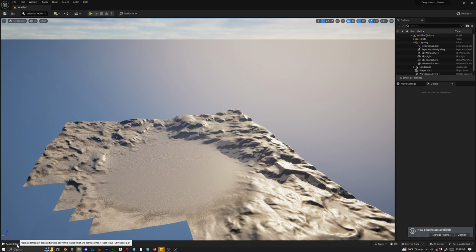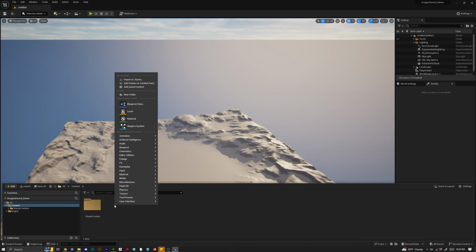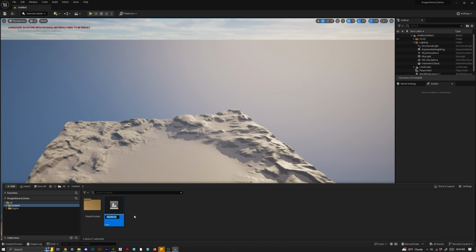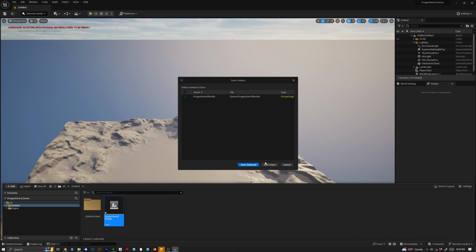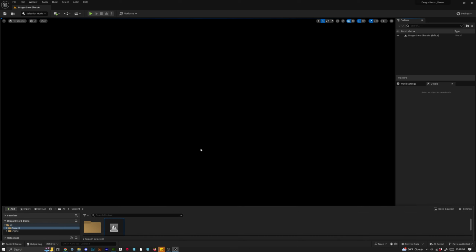And the first thing we want to do is make a new completely blank level. Because we did a blank one with starter content, it has this landscape. We do not need this. So I'm going to go to my content drawer, this button right here, and I want to make a new level. So I'll right click level, and I'll just call this one Dragon Sword Render. Okay. So we have to save this, or if you just double click it, save selected, it brings us into a truly completely blank level with no lights or anything like that.